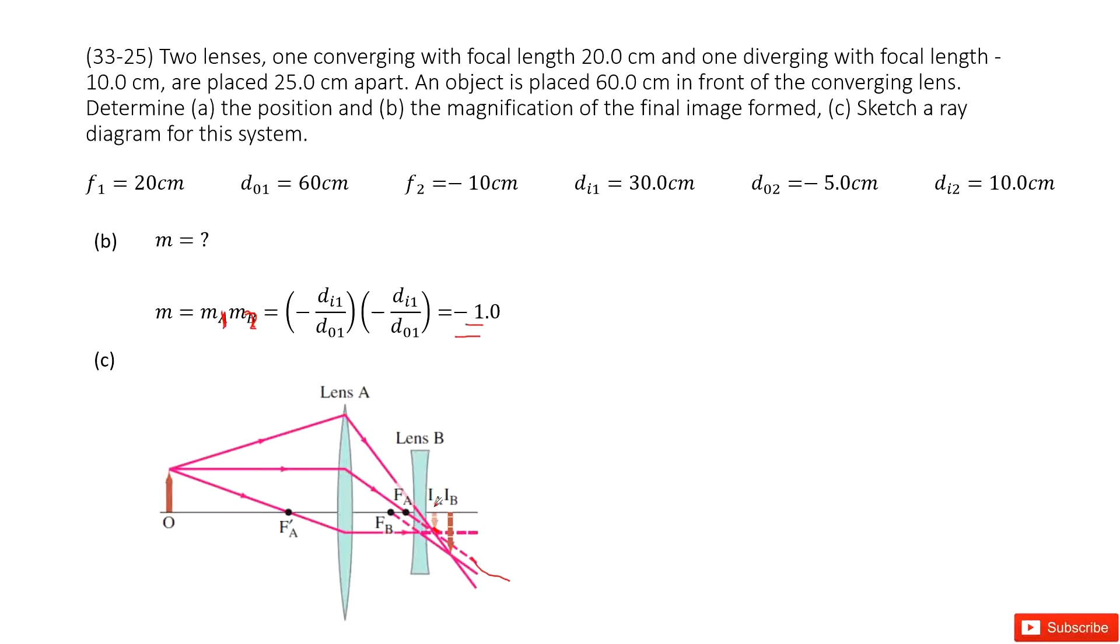And then it becomes the object for lens B. Now we take it as the object for lens B and find the image IB. So how can we do that? First one, you can see, we can consider this one. This light goes through the object, this is IA, and then goes through the center of the lens. So the light shouldn't change direction. It goes through the center, so there is a line that goes this way.